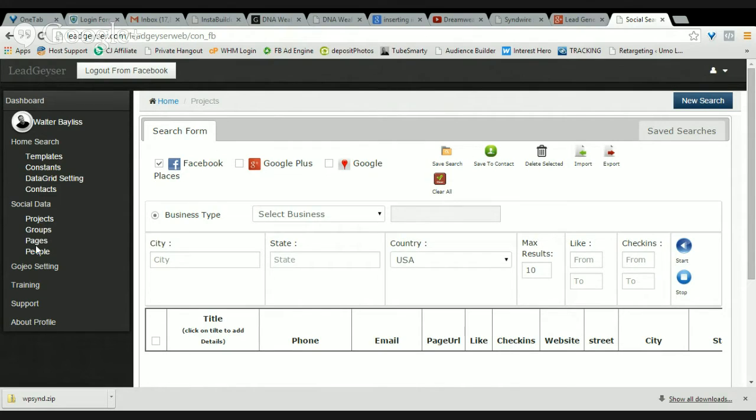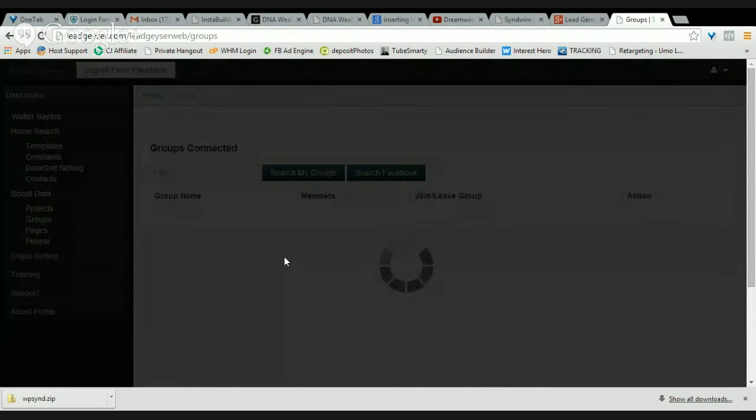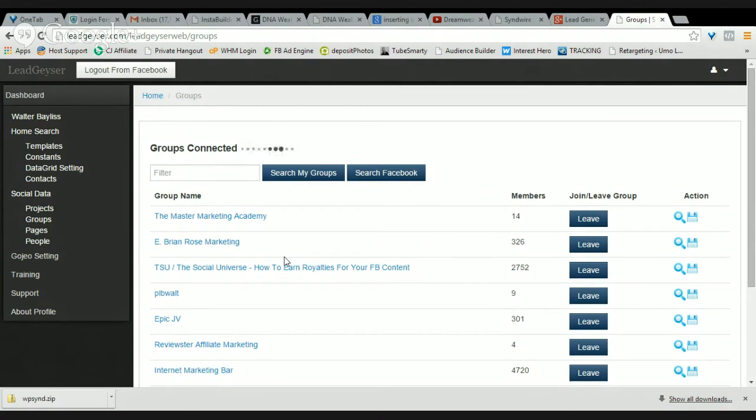We'll talk about groups, pages, and people. When I first click on any one of these, it's going to load up the groups or pages or people that I'm already connected to. So it does take a few seconds just to load those, and it'll start with the connections that you already have. Now, there's some huge insights you can get from there, but we're going to be talking about the search as well and how you can find more leads, more connections, more circles of influence.